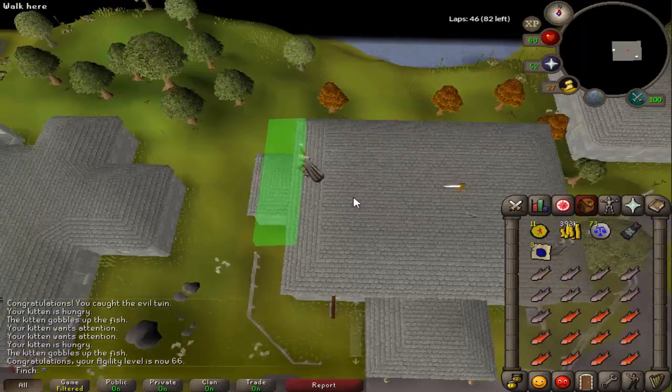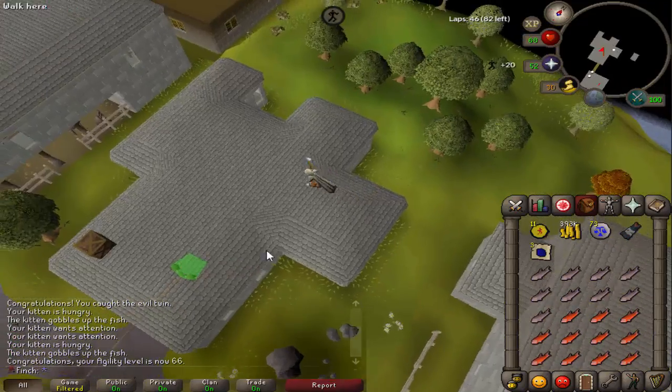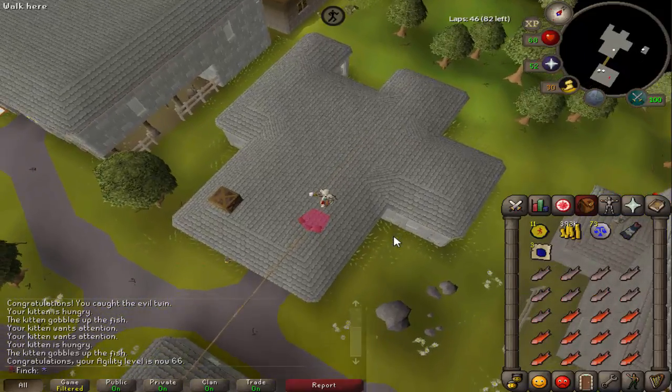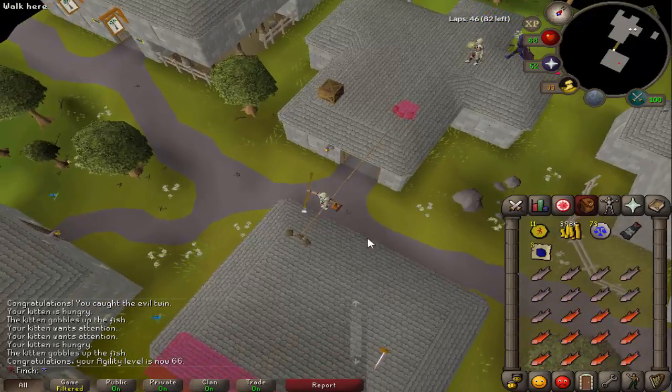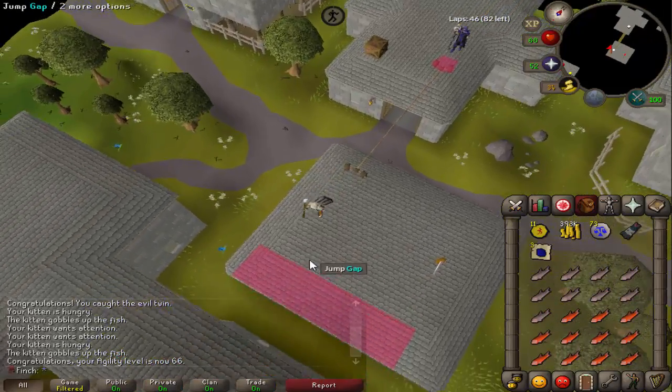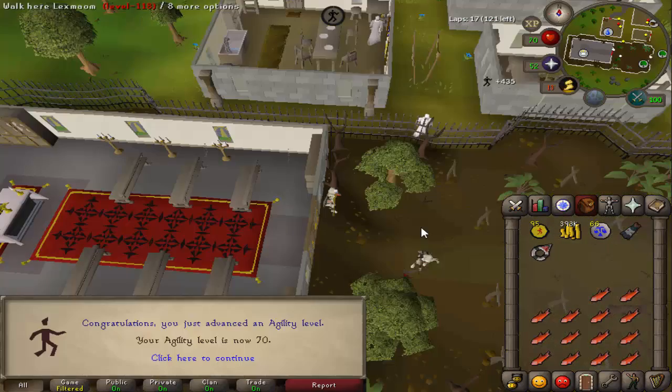At some point, I don't know if I'll do it now, but I need to get 70 or 80 for the shortcuts in the Tavelry dungeon for when I'm charging the orbs for the battle staves. 70 wouldn't be too bad to get, but 80 would give the best shortcut, so I'll have to make a decision on that at some point. And that is 70 agility, a really nice milestone.